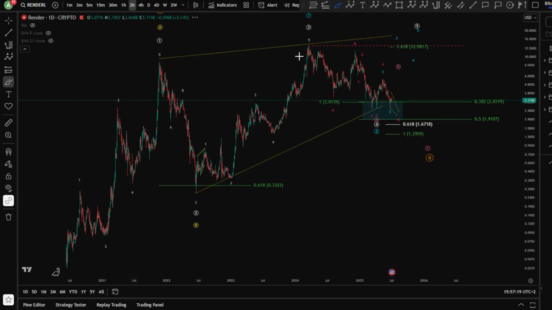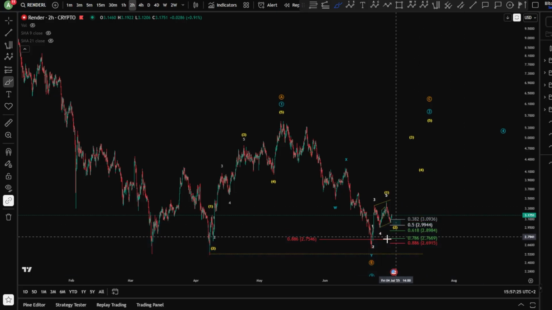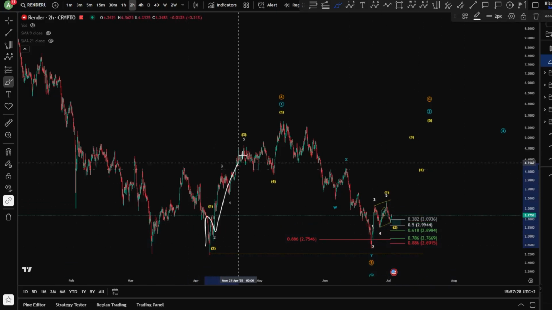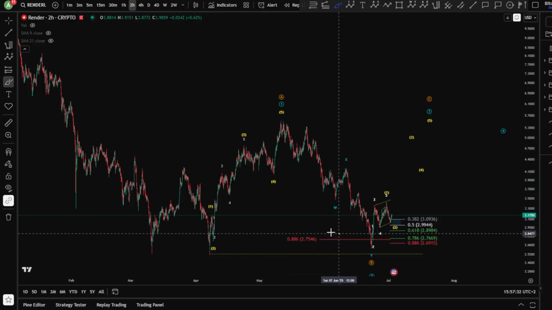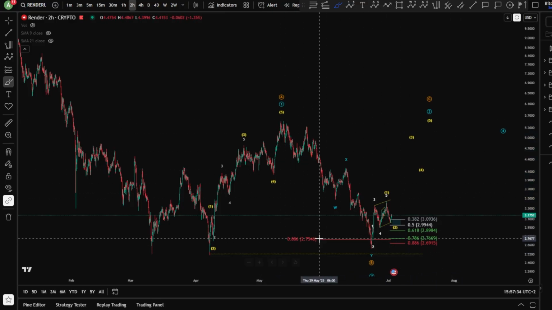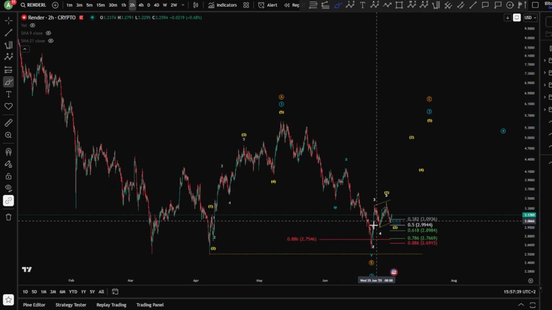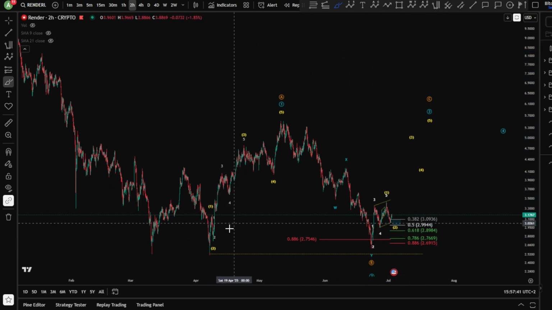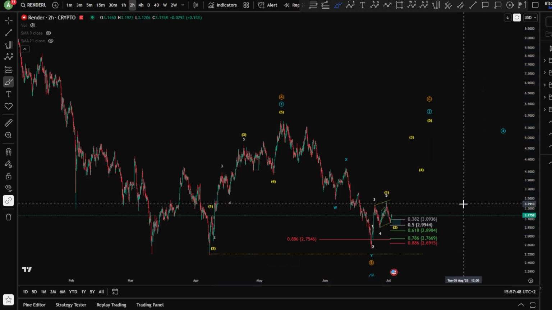If we move inside this Render chart towards the 2 hours, we are looking on the 2 hours for an impulse toward the upside 1, 2, 3, 4, and a 5. We have a W, X, and a Y. As we mentioned, it took the 886, meaning the possibility is a little bit less for a massive wave 3. It increases also the possibility for a wave C, but it will of course turn it into something like bullish slash bearish later on, where we might see a move toward the downside again.